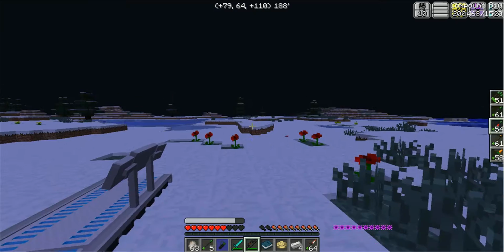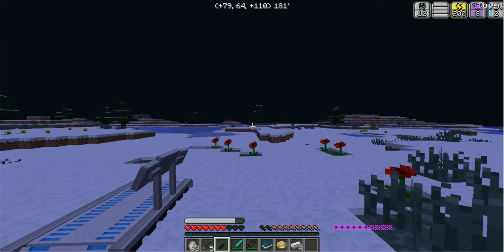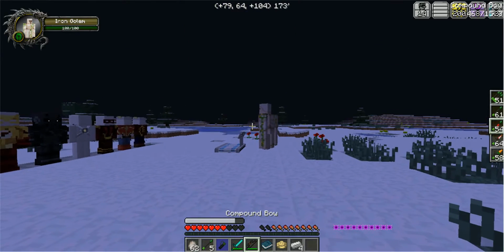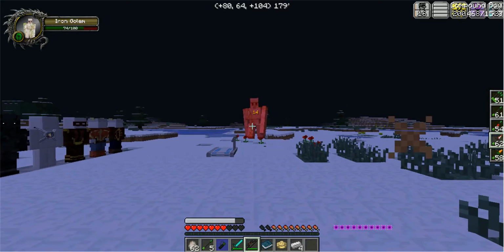Okay, now I do want to try out the Firework Arrow. So let me spawn in another Iron Golem. Let me move down and let me fire. Does the Firework Arrow do anything?